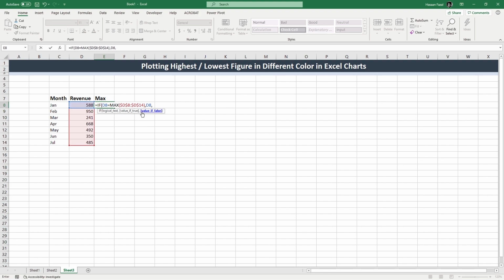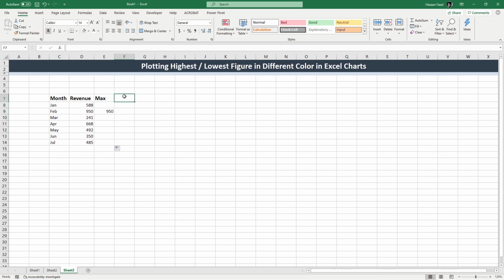Otherwise, leave the cell empty, close parenthesis, press enter, and drag the fill handle downwards to populate the rest of the series. And there you have the maximum figure separated from the rest of the data.